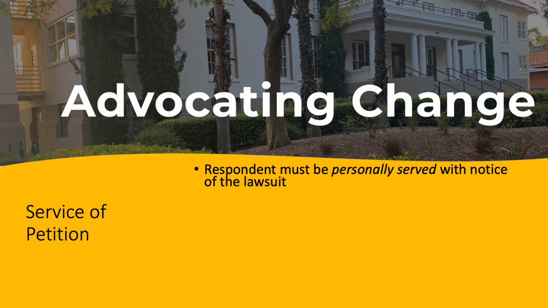Once a case is opened, the petitioner will need to have the respondent personally served with notice of the lawsuit. If the respondent is never notified of this lawsuit against them, then the court has no jurisdiction over them and cannot make enforceable orders against them. The petitioner cannot personally serve the respondent themselves because they are a party to the lawsuit. Therefore, they will need to have a friend, process server, or a sheriff serve the respondent.